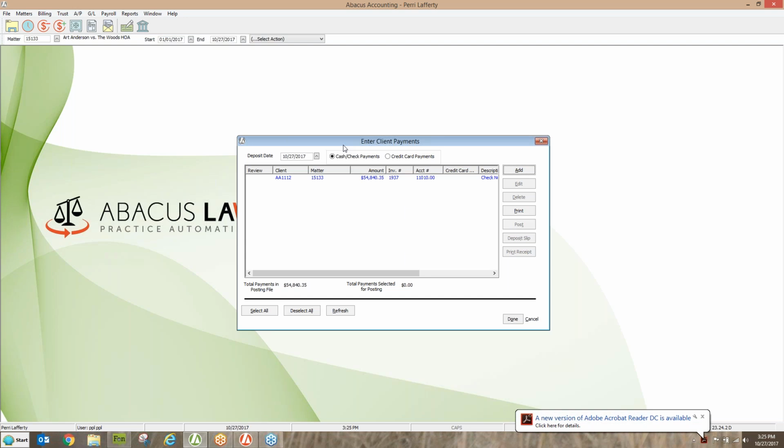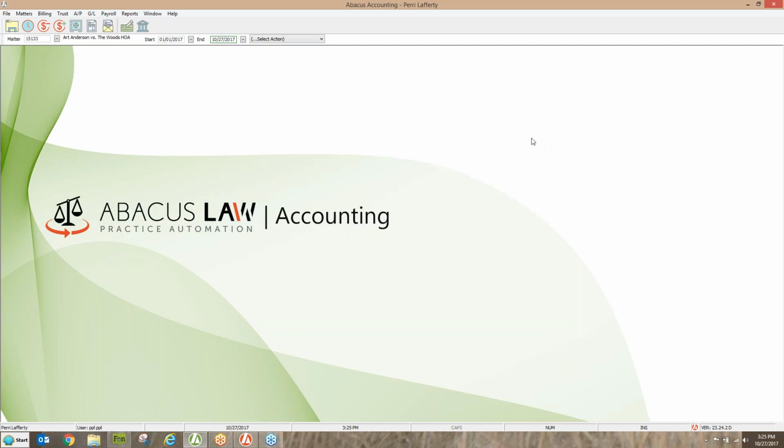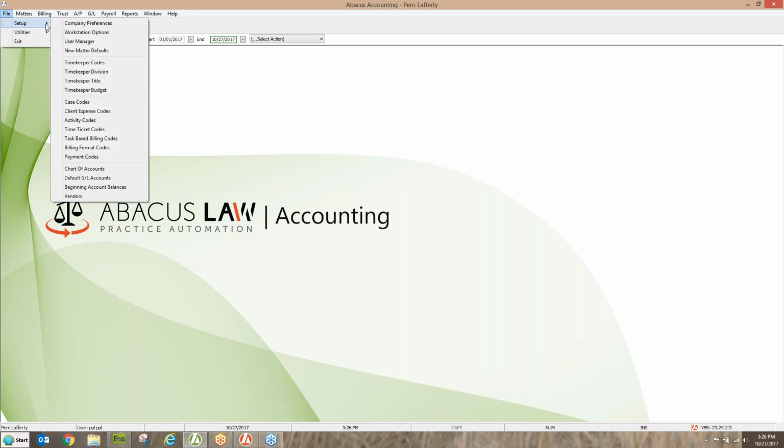All right, the next one. If you are doing a partial disbursement holding some letter of protection items pending requests for reductions, how do you footnote or otherwise indicate that the money is being held but may be partially refunded if the provider agrees to a reduction? Well, that's a good question as well. We have an option in here. It's actually in the billing format where you can put in a statement, a paragraph of information if you need to, as big as it needs to be, to let them know that will happen overall. But, okay, let me just show you where that is.